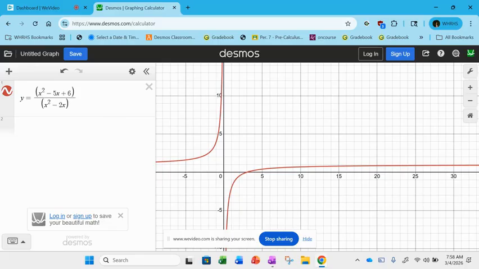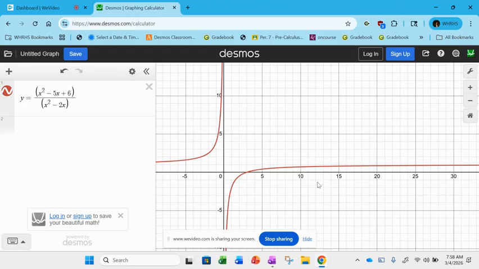Okay, so I see what you're saying. When you're finding the domain, you want to find it before you cross anything out. So you always find the domain before you factor and simplify, if that makes sense. For zeros, you can do it after it's factored, absolutely, because then that would have just eliminated that extraneous solution for you. Okay, let's keep going.